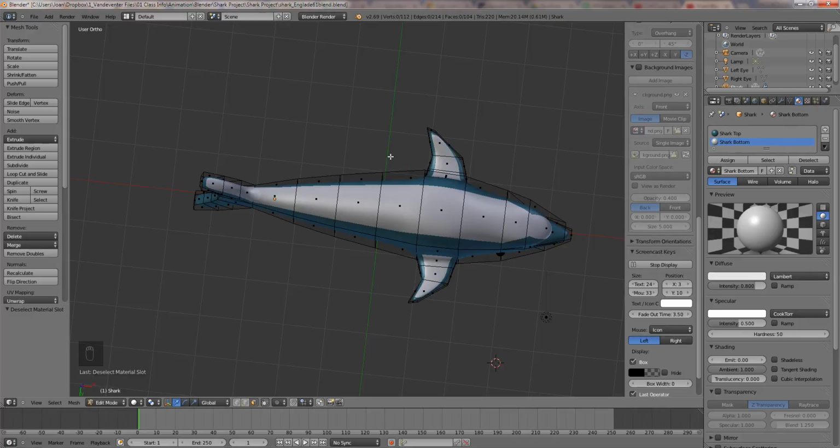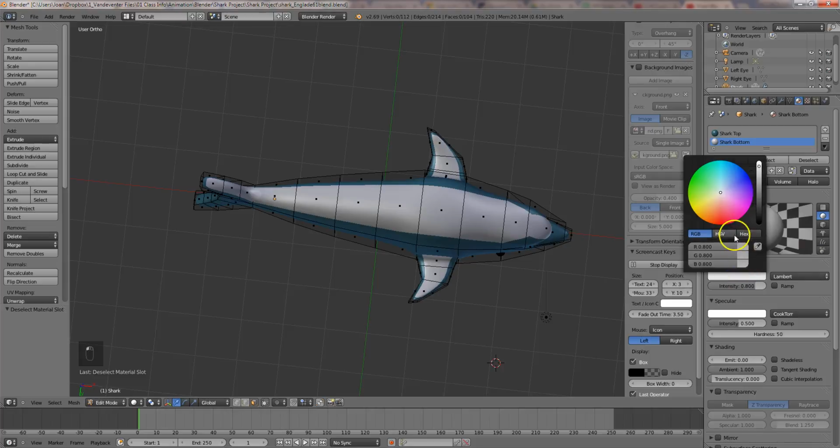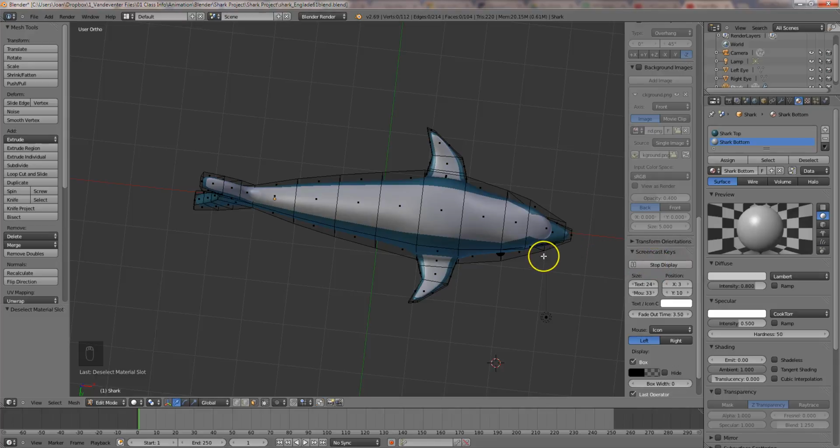Click on the diffuse color swatch and set the color to a light gray. Oh, okay. So I guess we're not going to do the white. I guess it's going to be 0.6, 0.6, 0.6. Okay, so it just toned it down just a little bit. It's still the color white, but it just toned it down.